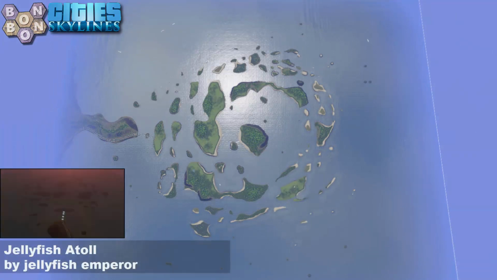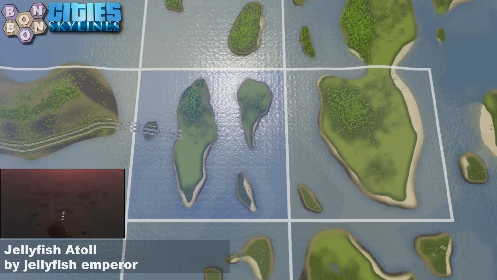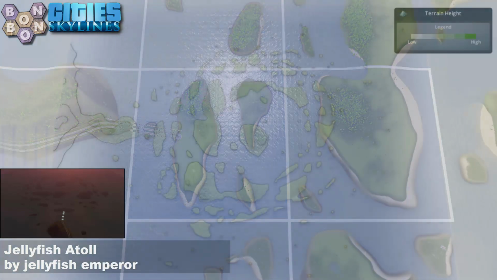Today's map is Jellyfish Atoll by Jellyfish Emperor, the Emperor of the Jellyfish. I like that idea. Unfortunately, there are no jellyfish, even with the Park Life DLC, but we can imagine there's jellyfish, can't we? Let's have a look at that start square. There we go, start square, medium-sized island, 2 smaller islands, enough to get you started. I'm quite happy with that.